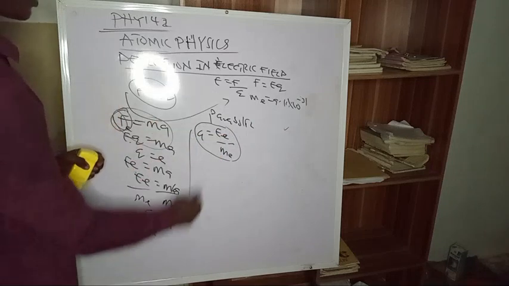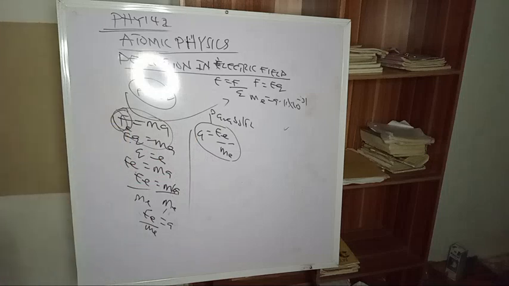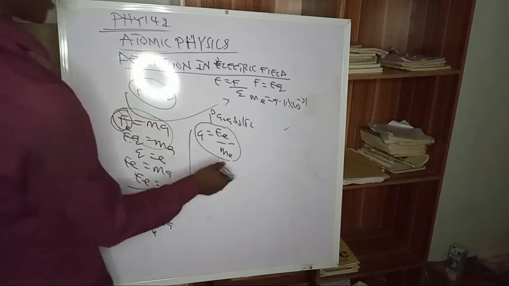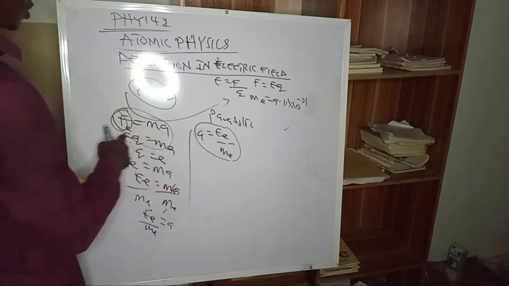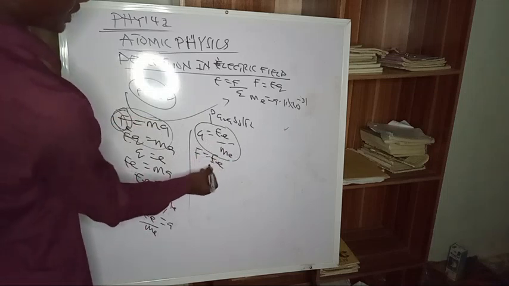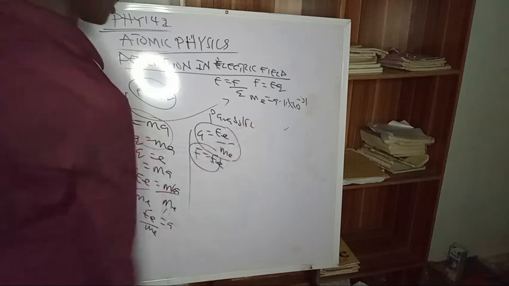Then what is going to be F? Now, if this is the value, you are also going to calculate for this acceleration. F is equal to ma. So if F is equal to ma, definitely, m will cancel m, so you can now use F is equal to Ee to calculate for the force. Electric intensity multiplied by the electronic charge will give you the value of the force. So let us find the horizontal distance.